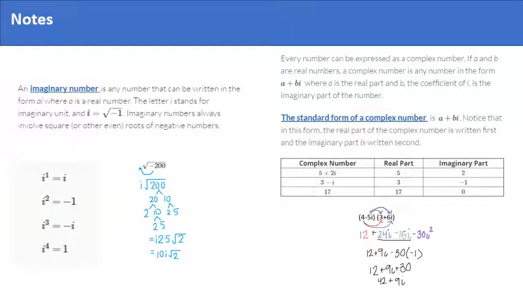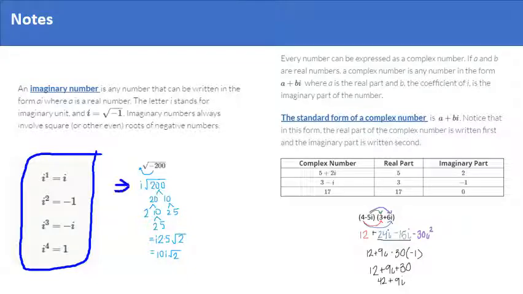All right, then we moved into imaginary numbers. Now remember, i to the first through i to the fourth is very important. I would keep that somewhere. That's another one of those important things that I would take a screenshot of and keep it somewhere safe while you're taking your interim assessment. All right, imaginary numbers. We know that i is equal to the square root of -1. So we have to bring out that -1, and it becomes an i. So square root of -1 is i. And then we would simplify the square root of 200 by using your factoring trees or figure out what perfect square goes into it.